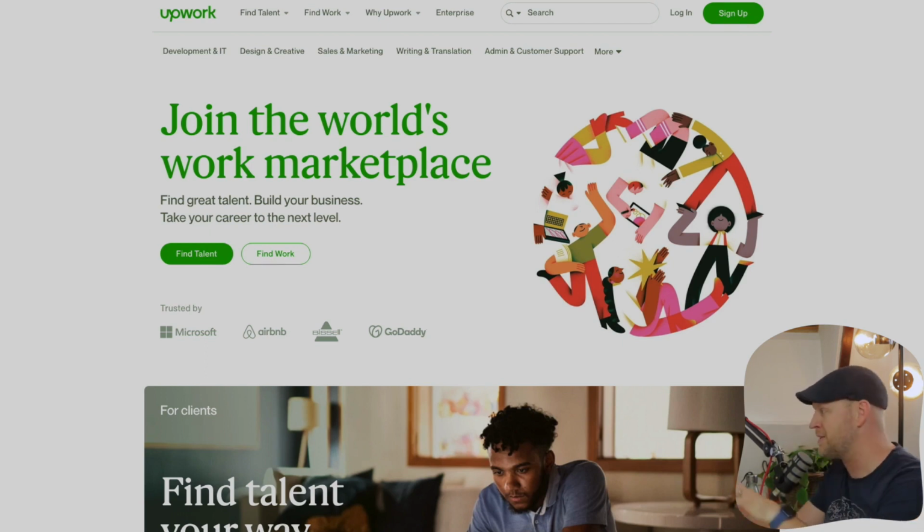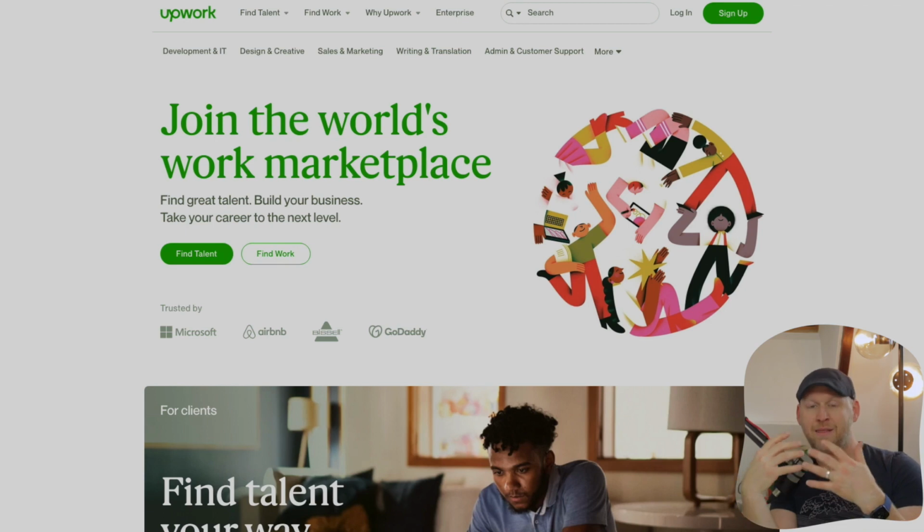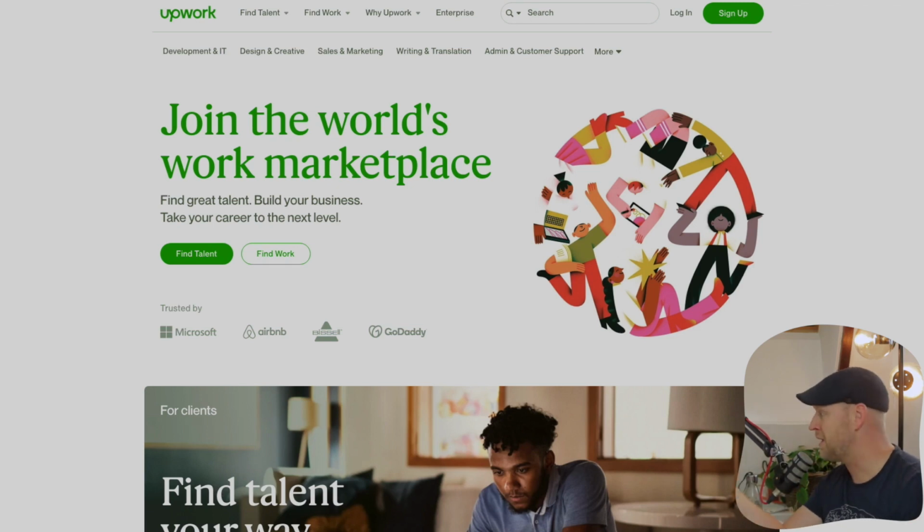But the point here is that what they have to do, because they're attracting both markets, the talent and the clients, is they have to straddle both of those markets on this page, because this is their homepage. And so a lot of people are coming to this homepage because they have enough clout, people know of them now, that they can just go look for Upwork and they're going to come across this page. So they have to straddle talent and work, right? So find talent, find work.